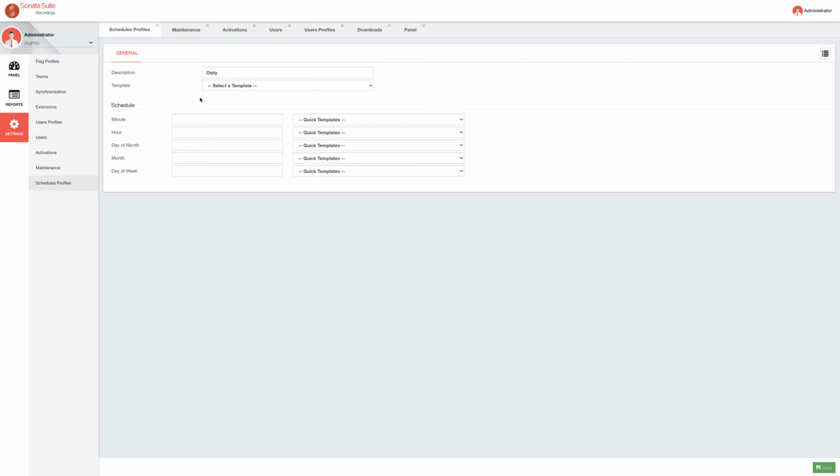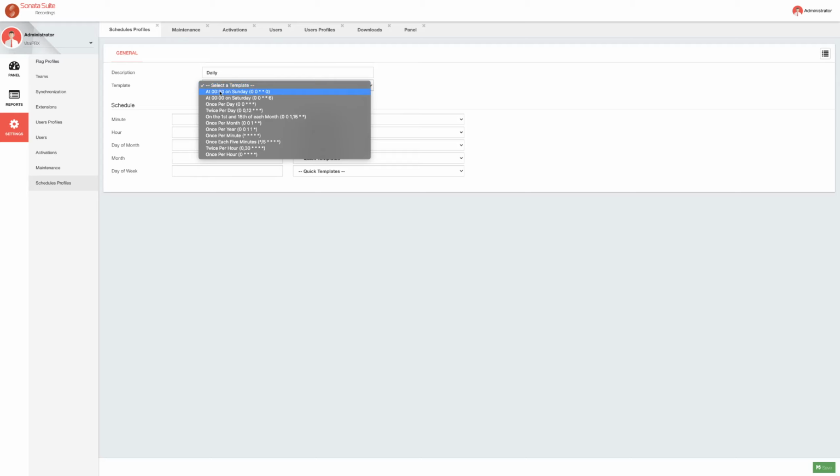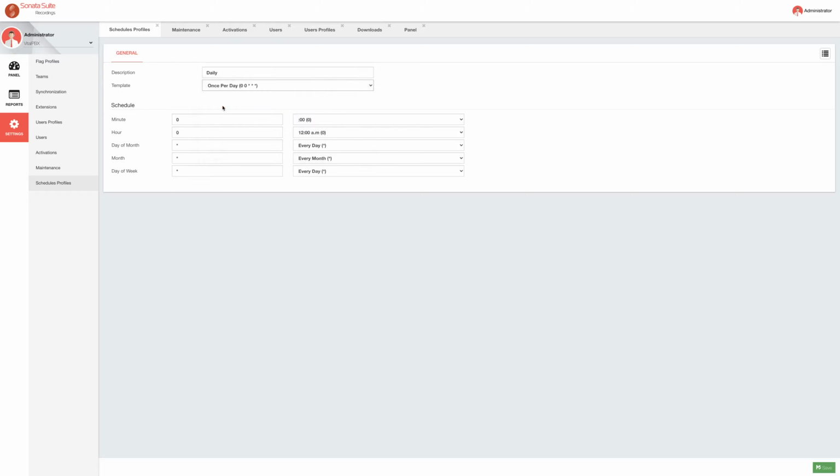Whenever you create a cron job or a schedule inside of the Sonata Suite Recordings, we actually give you templates because cron jobs can get a little bit confusing if you're not familiar with them. So for the template, you can select from the different templates that we have available here, but I'm going to choose once per day. So every day at 12 a.m., we're going to be running the maintenance.